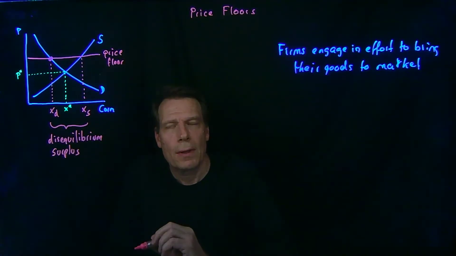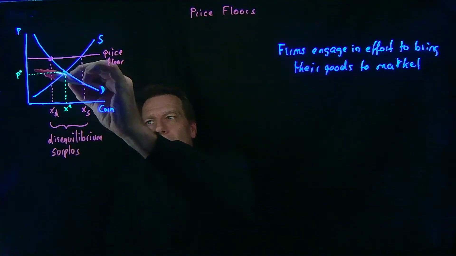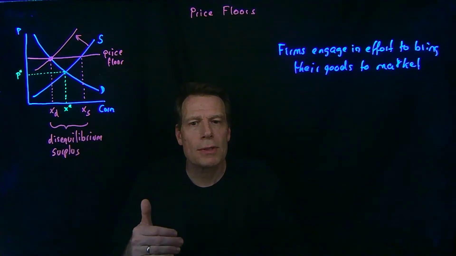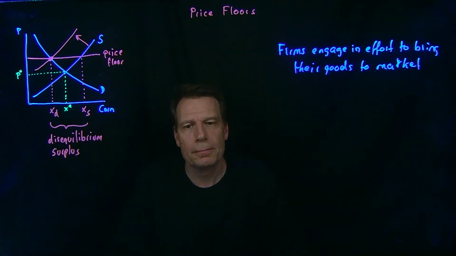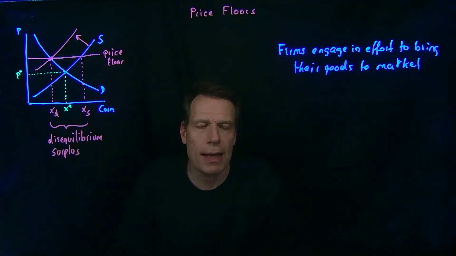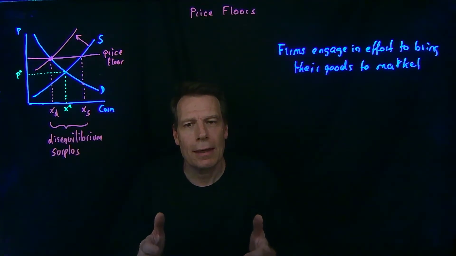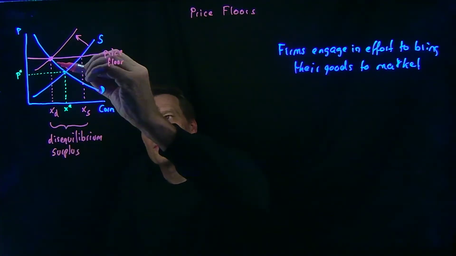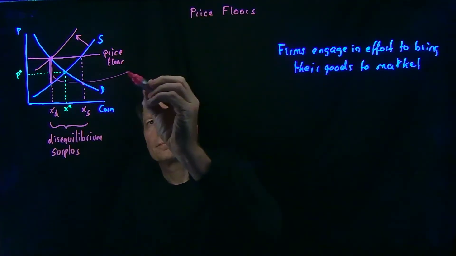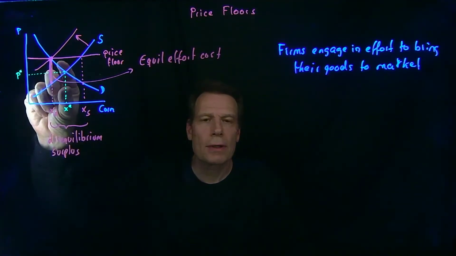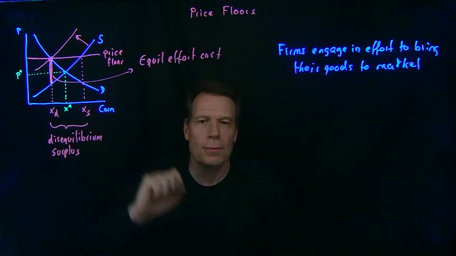We won't reach an equilibrium until that supply curve shifts all the way to the point where the quantity supplied is exactly equal to the quantity demanded at that price. We'll get a new supply curve that's higher than the original because of the additional marginal cost to bring goods to the limited number of consumers. We can see in this picture how big that effort cost is — it's the vertical difference between the two supply curves. Just like when we imposed a tax on firms, the difference between the two supply curves equals the per unit tax, since a per unit tax also imposes an additional marginal cost. We can read off the equilibrium effort cost as this vertical distance below the new equilibrium down to the original supply curve.